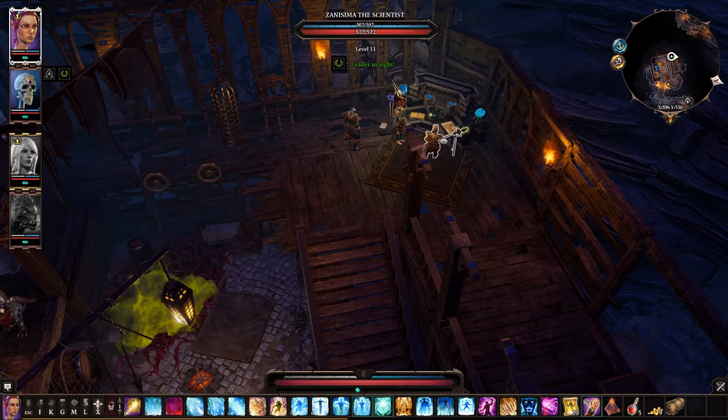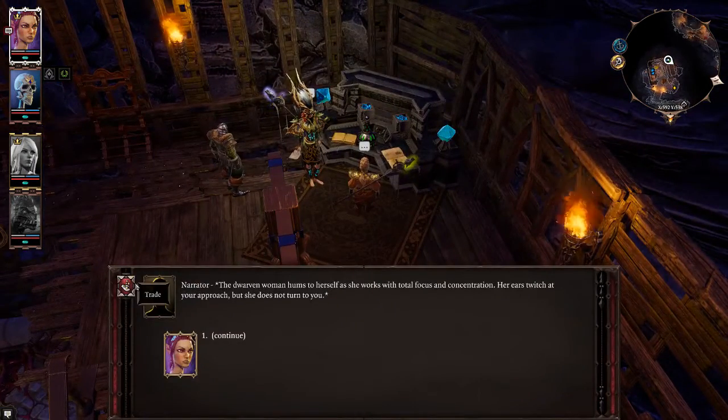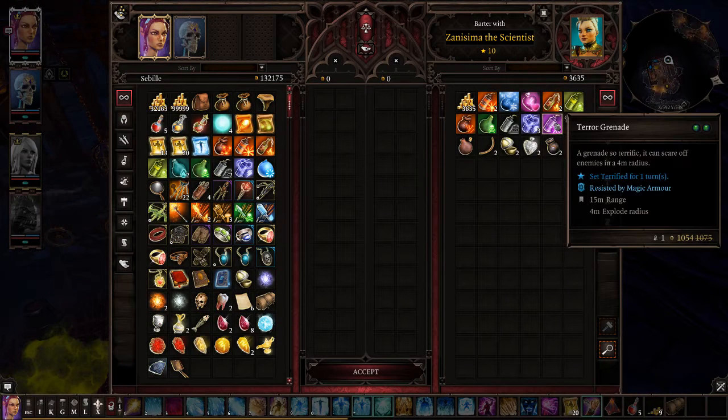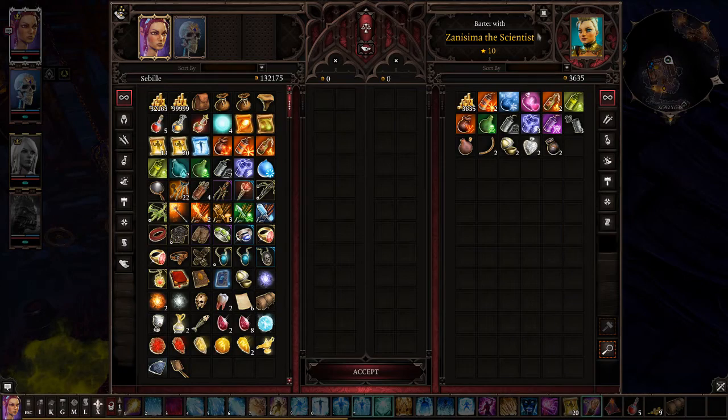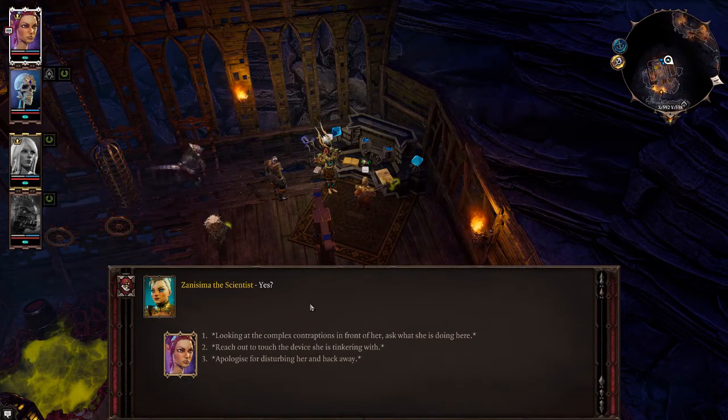Damn. All right, I'm gonna talk to this scientist, quote unquote. The dwarven woman hums to herself as she works with total focus and concentration. Does she have anything for trade? She has a lot of grenades for trade, but she does not turn to you. Yeah, I found a lot of grenades over on the stand. I'm guessing she makes the death fog.